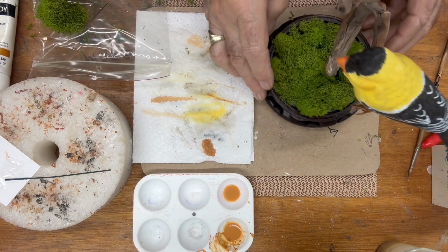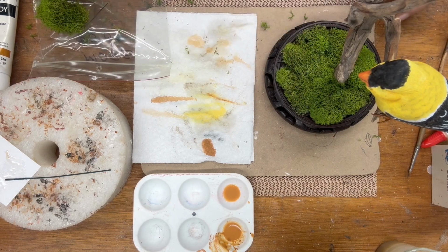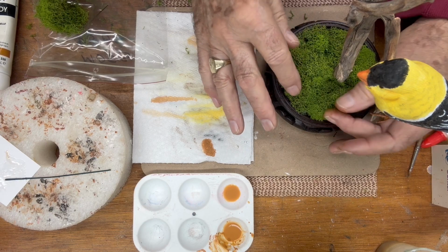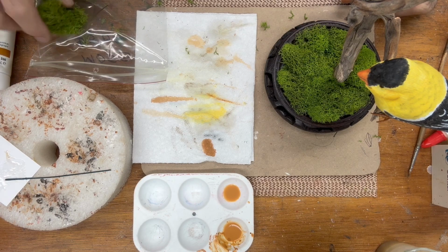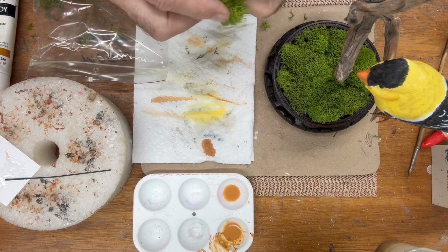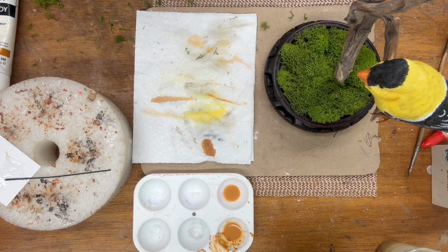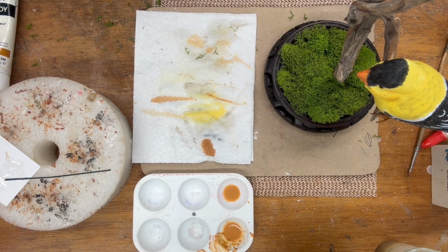Now we got a nice bottom effect that gives you a natural bottom like grass or weeds or something like that. And this is called reindeer moss, and it stays very, very fluffy. I don't know why, but it does. It's natural, and I think sometimes it does harden, but it does take the moisture out of the air, and it stays fresh for a long time.